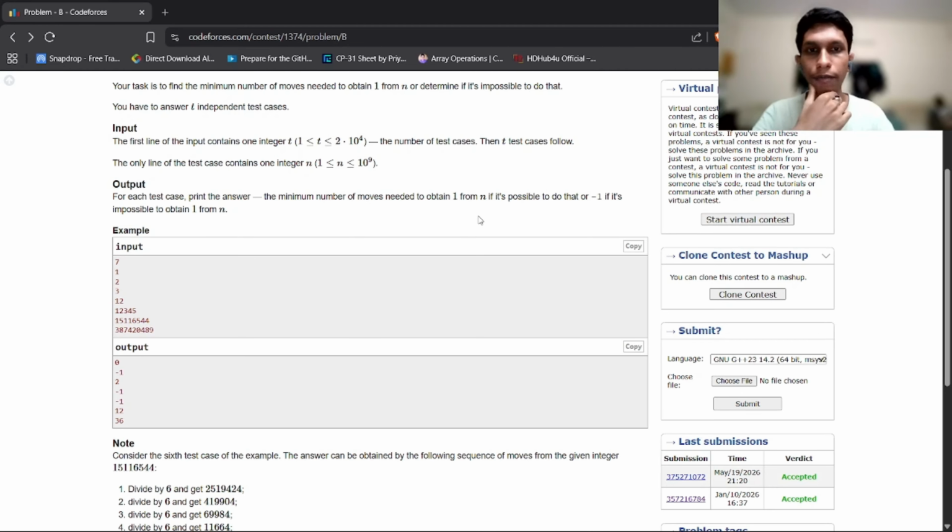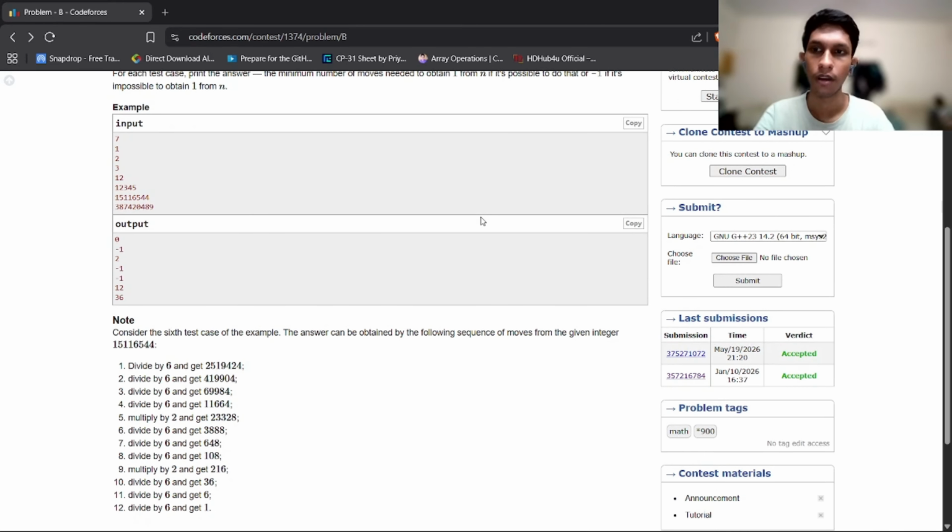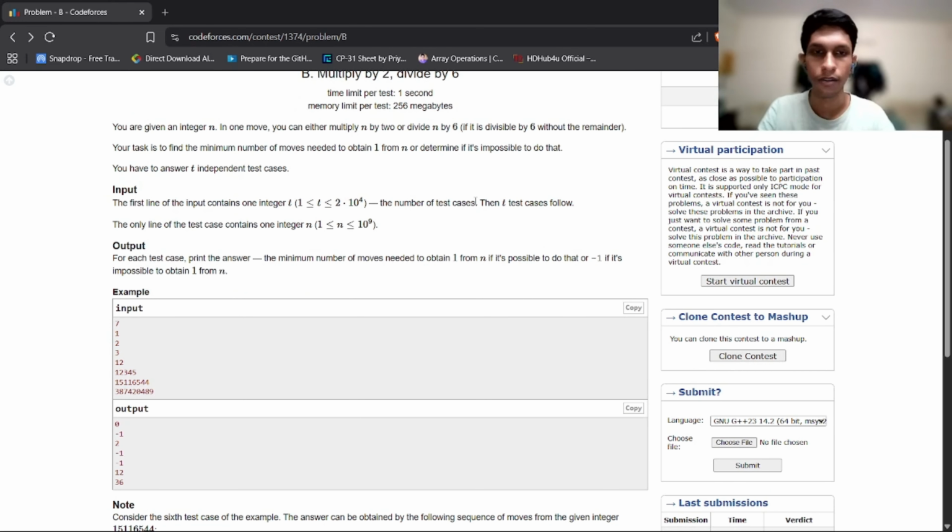It means we do not have to say whether it is possible or not. If it is possible, we have to tell in how many steps the number is going to become 1. And if it's not possible, we're going to just give -1.